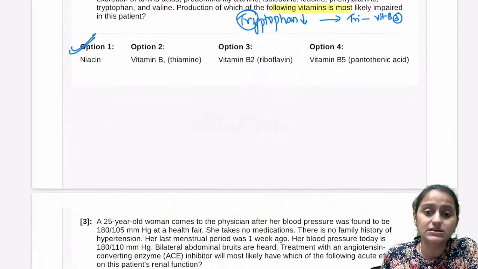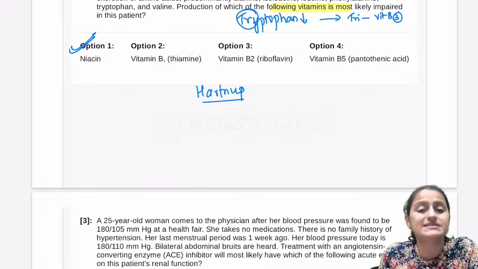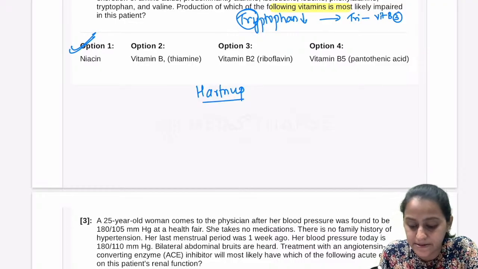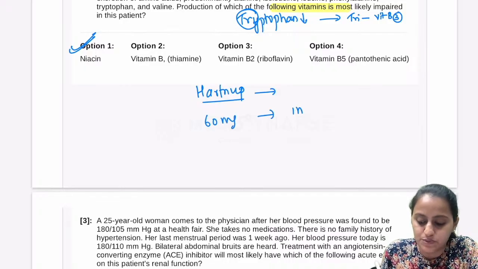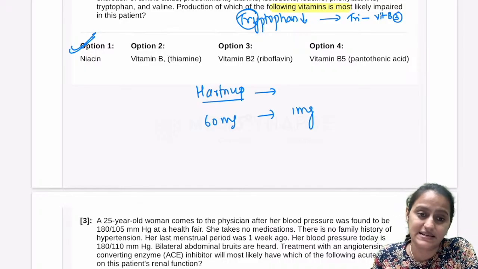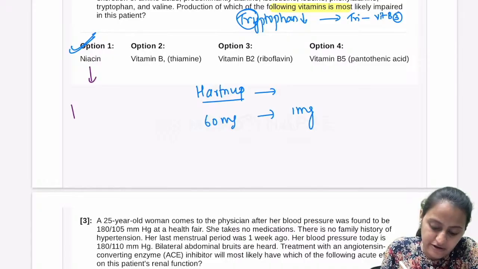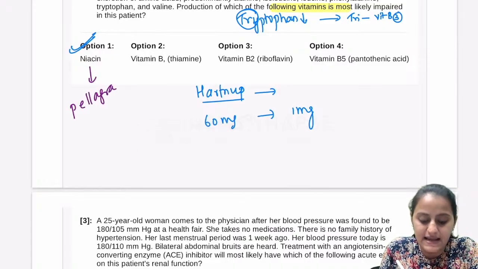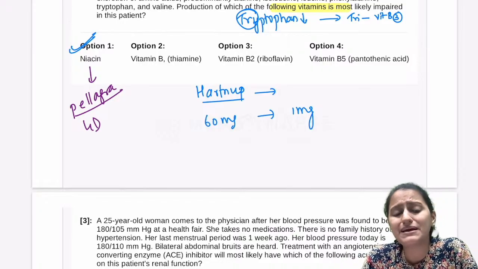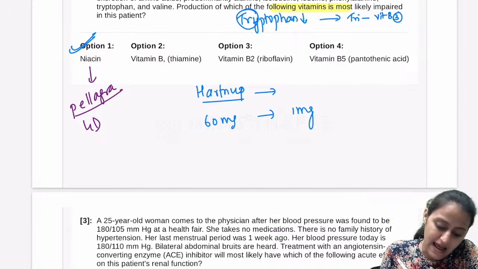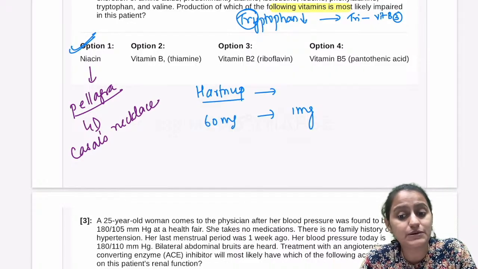What is the disorder here, where there is excretion of these neutral amino acids in the urine? This is Hartnup disease. The intestinal and renal absorption is affected, so tryptophan is going out. Remember, 60 milligrams of tryptophan forms 1 milligram of niacin. Is this clear with everyone? So if tryptophan is not there, the niacin will not be there. With niacin deficiency, there are going to be pellagra-like features, the 4Ds: diarrhea, dermatitis, dementia, and death. So for dermatitis, remember the rash, Casal's necklace is what you see in pellagra. Okay, is this clear with everyone?